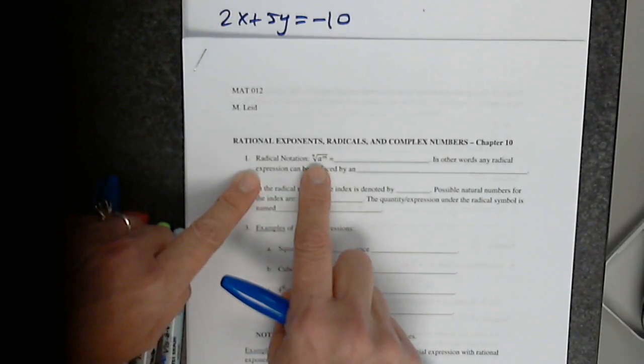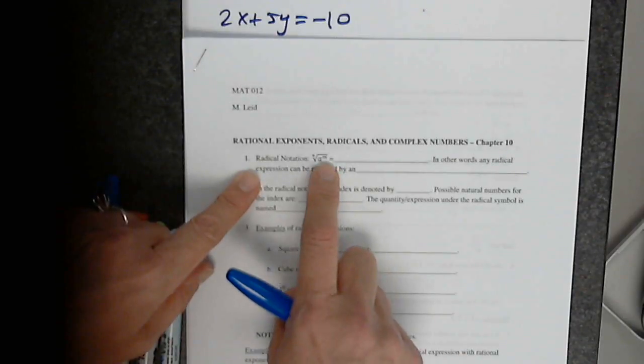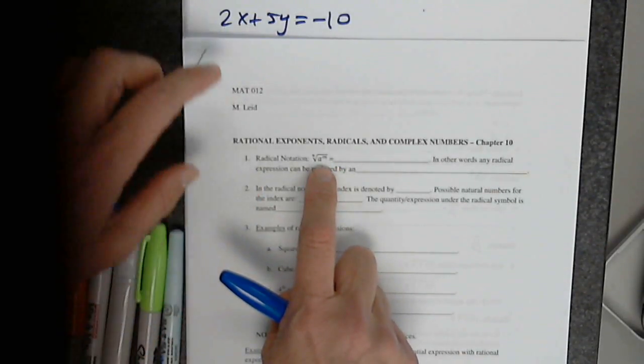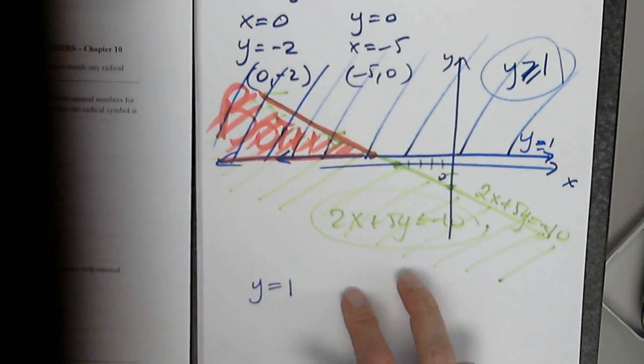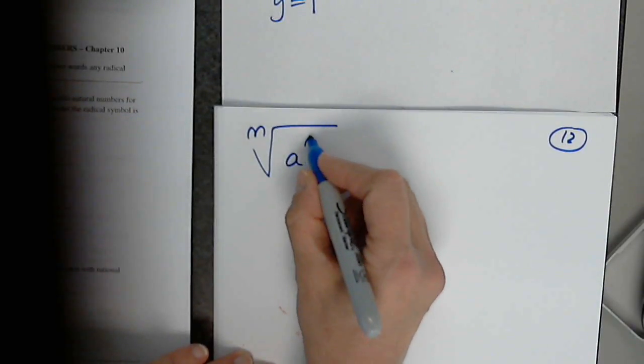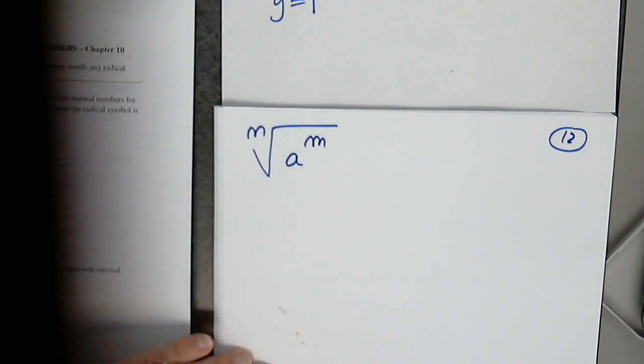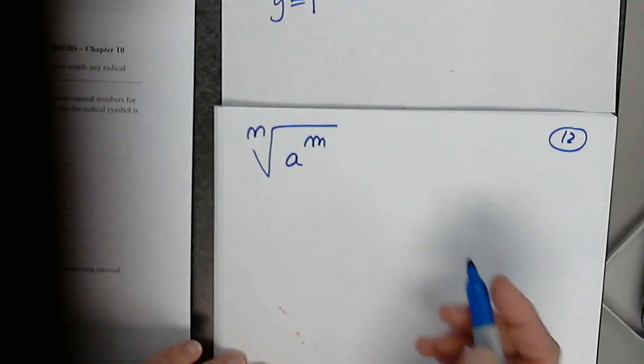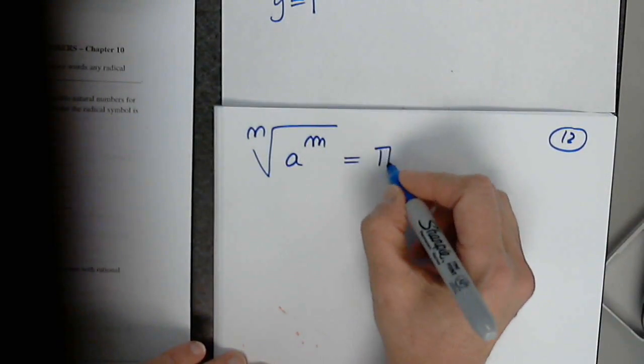This is a radical notation. So first we have to explain what this is, because it looks very weird, right? Difficult to understand. Not at all. So that's my first step. First of all, how we read it. I don't even know how to read it yet. I didn't explain that. Here's how we read it.